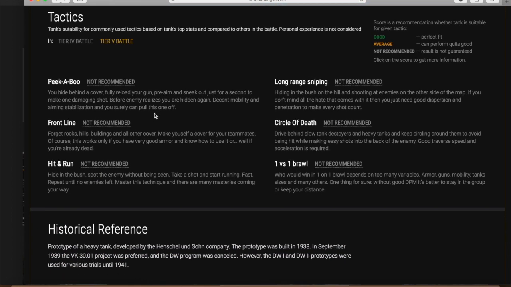It's an old video. I don't even think there's any commentary on it, but it just shows how effective the DW2 is at side scraping. And if you are new to the game, you've just gotten this tank.